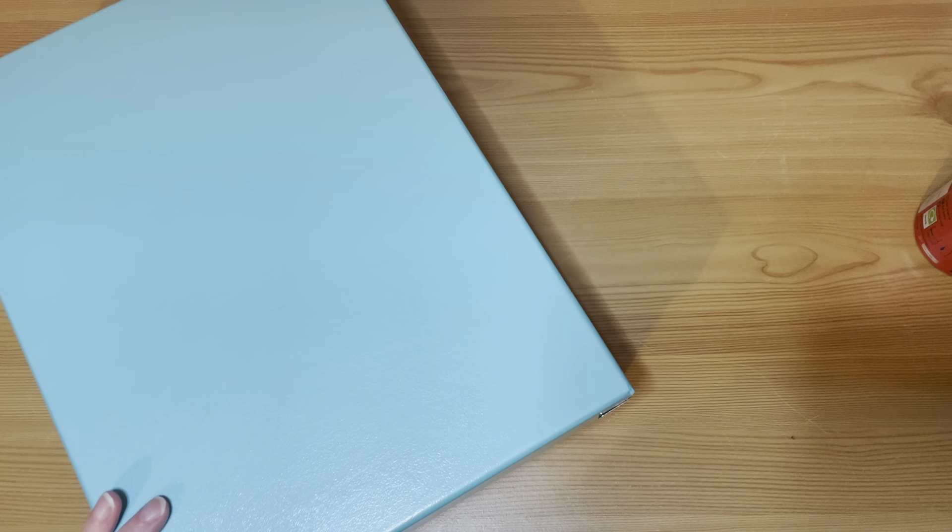Number 32 is 3848 — these are all those sort of teal, green colours, more like a turquoise green, multiple shades. So now you can see why I was getting a bit bored doing that painting — there was a lot of confetti and it seemed to be lots of different shades of the same colour. But the confetti is what makes it work — otherwise it would be too blocky and it wouldn't look as good.